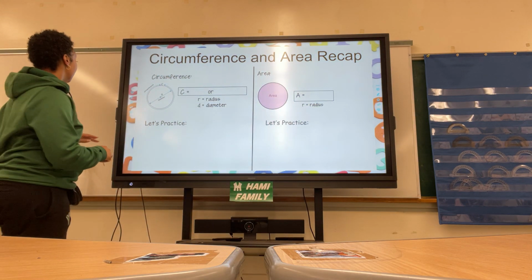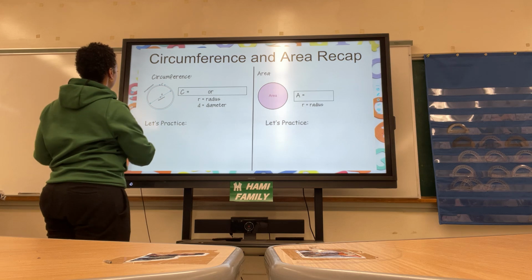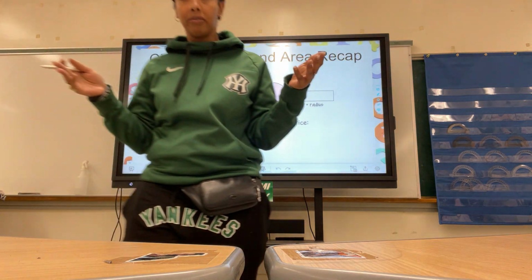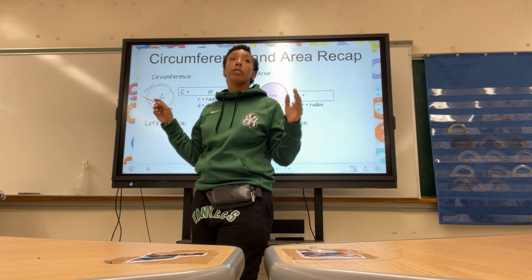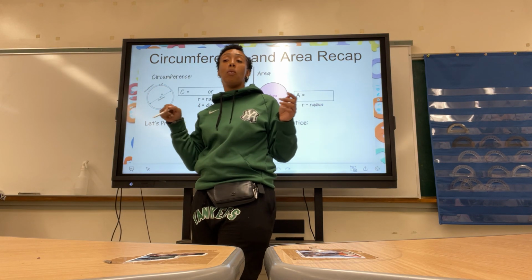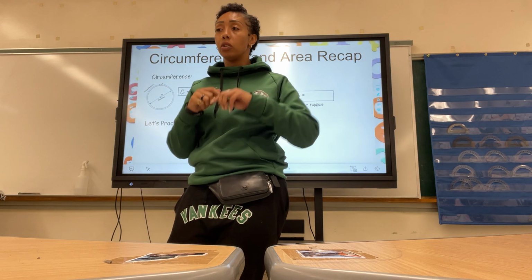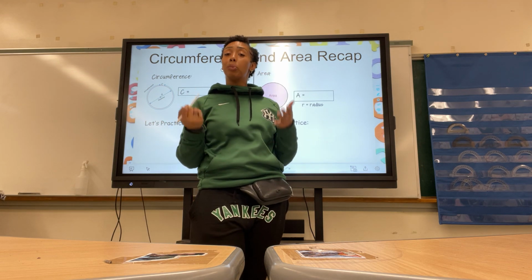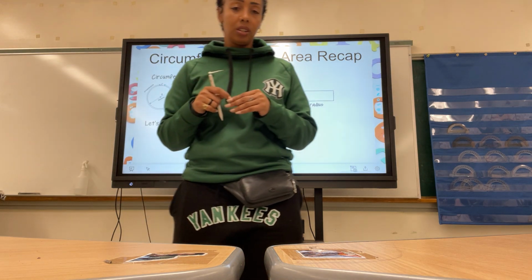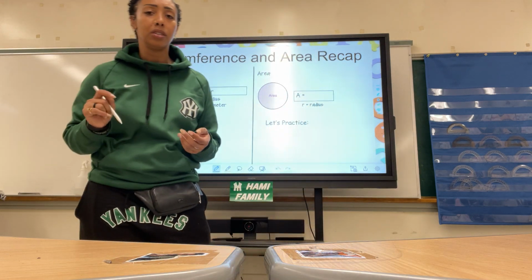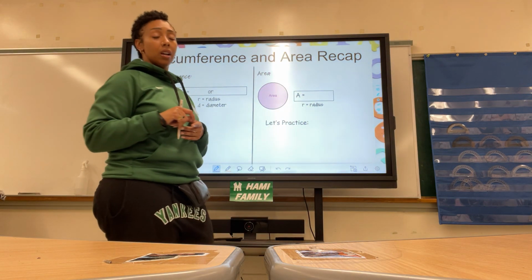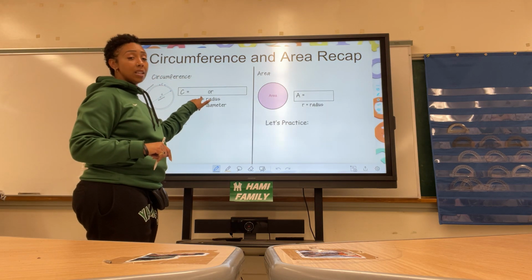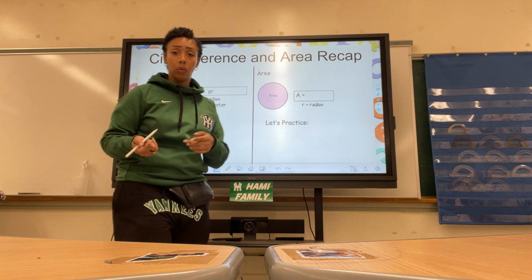The first thing we're going to talk about is circumference. If you've ever heard of perimeter, that's all circumference is. Perimeter for any shape is how much it takes to go around the shape. For example, if you had a rectangular garden and wanted to know how much fencing you need to go around that garden, that's the perimeter. Circumference is just another fancy word for the perimeter of a circle. To calculate that, you need one thing: either the radius or the diameter. You can use either, and I'll show you why.